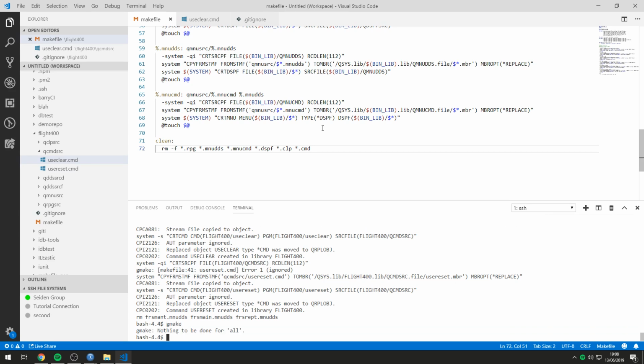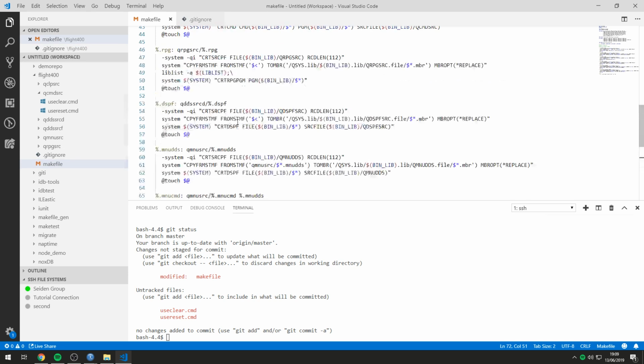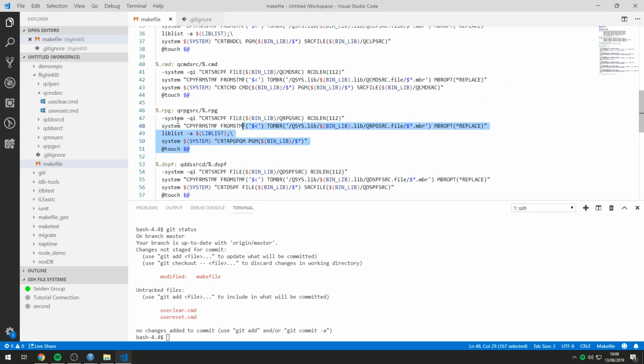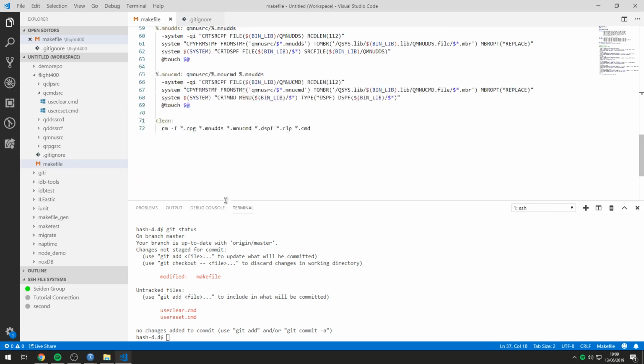Lovely. Look at that, baby. Nice. Let's update the git ignore here. We just built the entire thing without the files. That's pretty cool. Shame about the RPG, we have to do that next. We've done the commands. If I was on 7.3, we'd be using the stream file up here. CMD's DS, we can't really do much about.